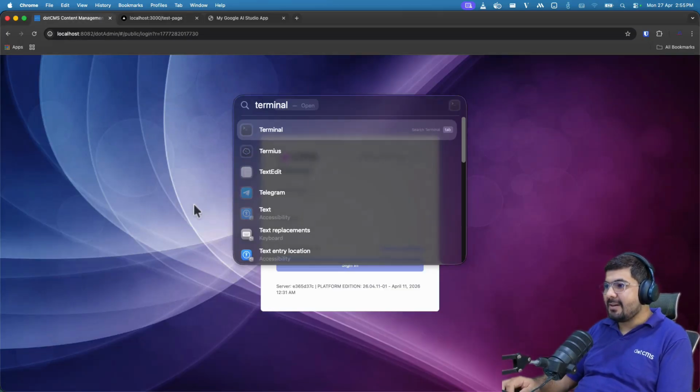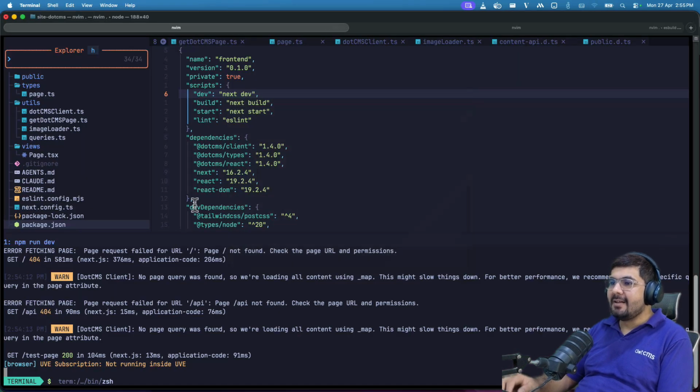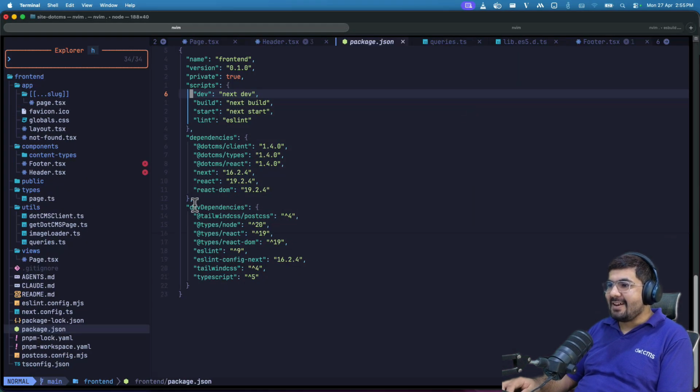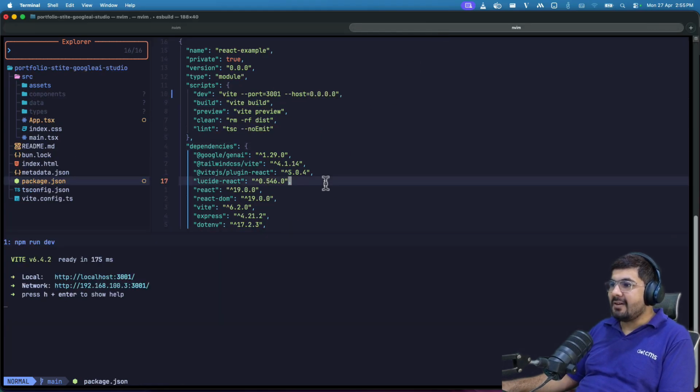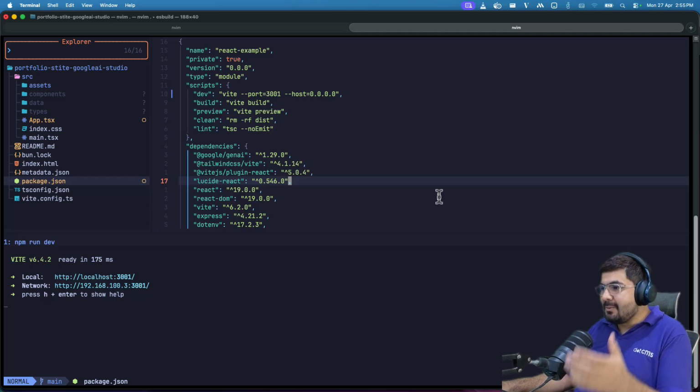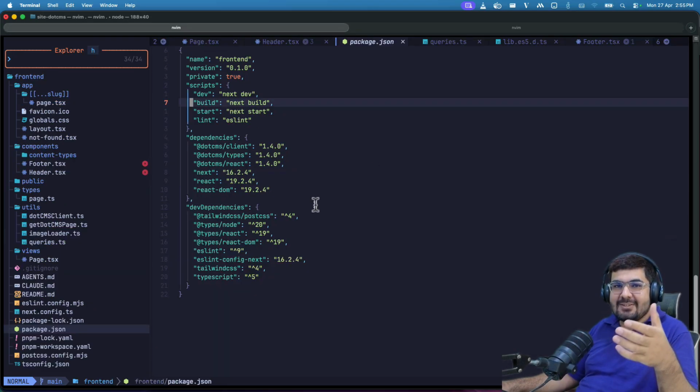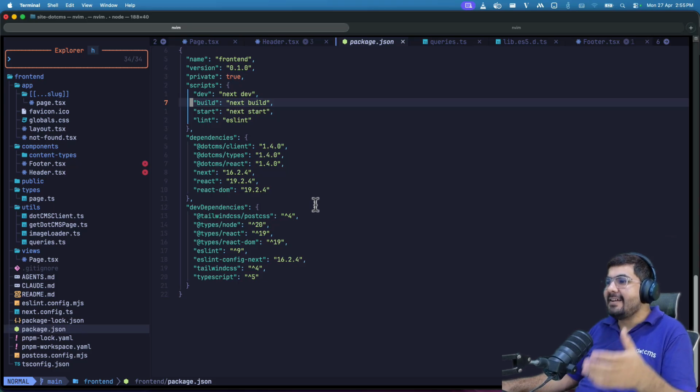And if you just come to my terminal right over here, this is where my Next app is running, which is connected with my dotCMS backend. And on my second tab right over here is the site, which is vibe coded by Google AI Studio and which is running on port 3001. So we will be converting this site to our Next.js app site, rendered headlessly via dotCMS.